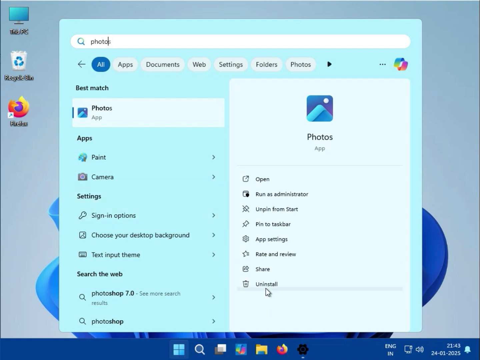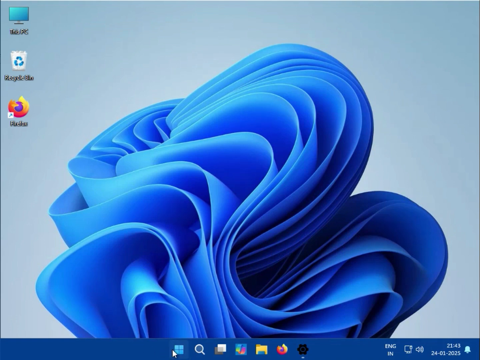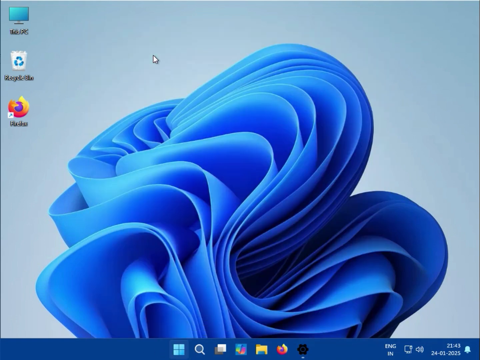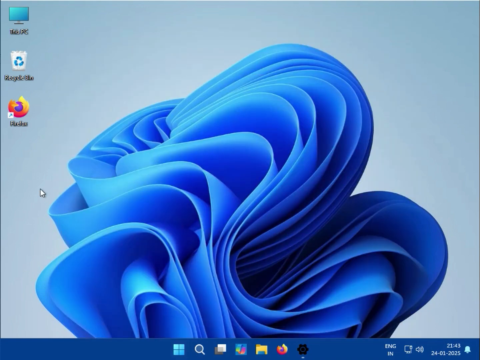Okay, like this, just click. Okay, and when you restart, after that it is totally removed, but it's not required. You can search in the Windows search box. It can't be shown here. Okay, no worry. Then guys, again reinstall.